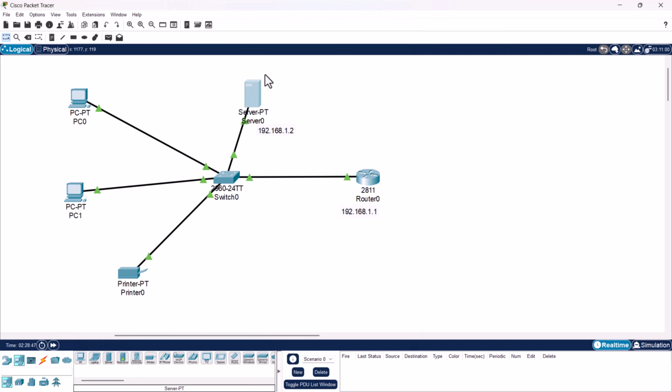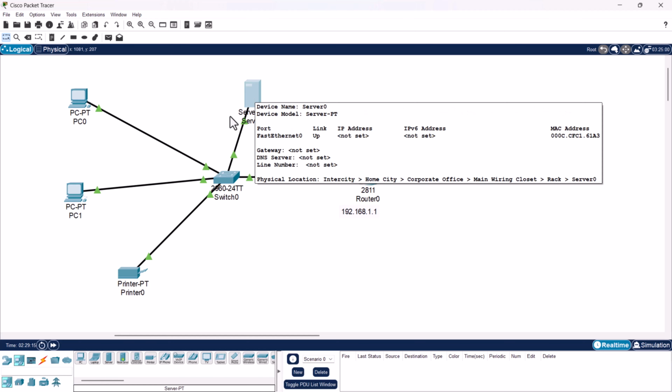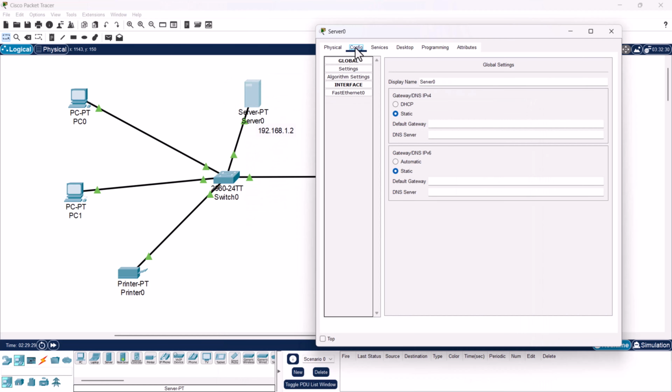Let's configure also our server, and for the server, the first thing we need to configure is its static IP address. So let's start by assigning this static IP address to the server, and to do that we need to also, in a similar way as we assigned it to the port on our router, assign this static IP address to the port on our server. And on our server the port was Fast Ethernet 0, so let's click on the server, click on config, and here under interfaces you will see this Fast Ethernet 0.